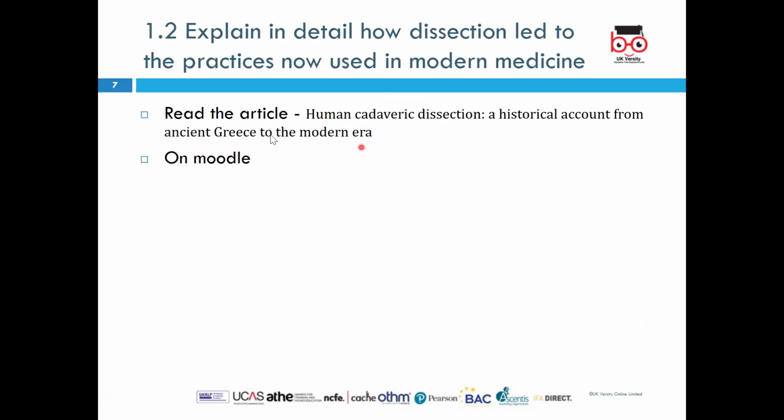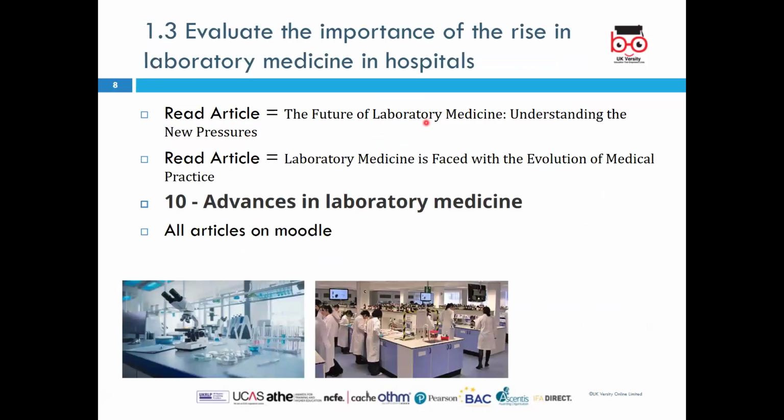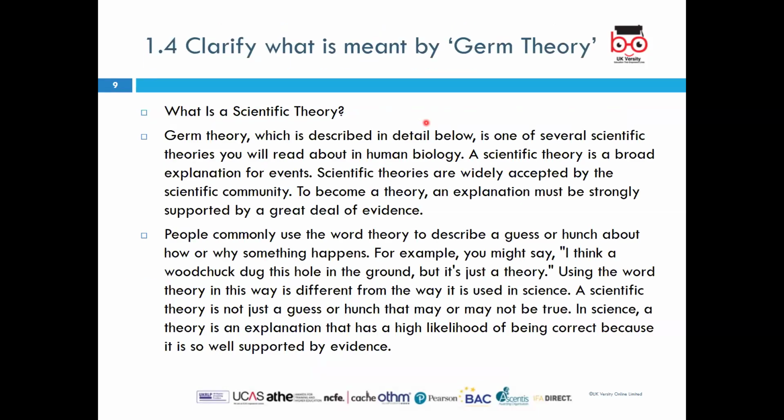So there's an article where you can have a look at human cadaver dissection. It talks about a historical account from the ancient Greek era to the modern era, and just how it is now. Please have a look at it. Then there is the evaluation of the importance of laboratory medicine in hospitals. Please have a look at this. There's laboratory medicine, which is faced with the evolution of medical practice. The 10 advances in laboratory medicine, all articles are present on Moodle.